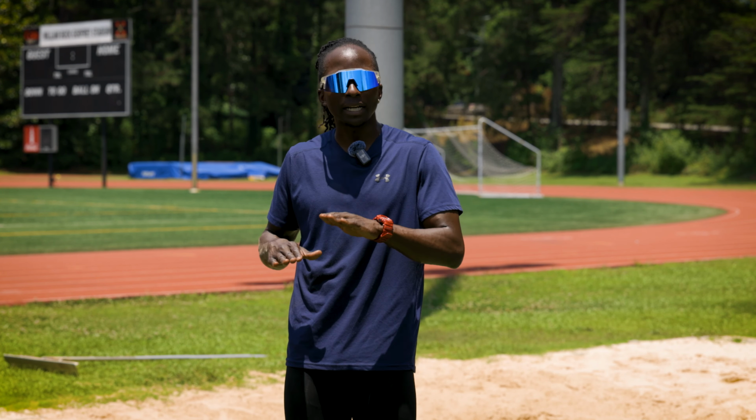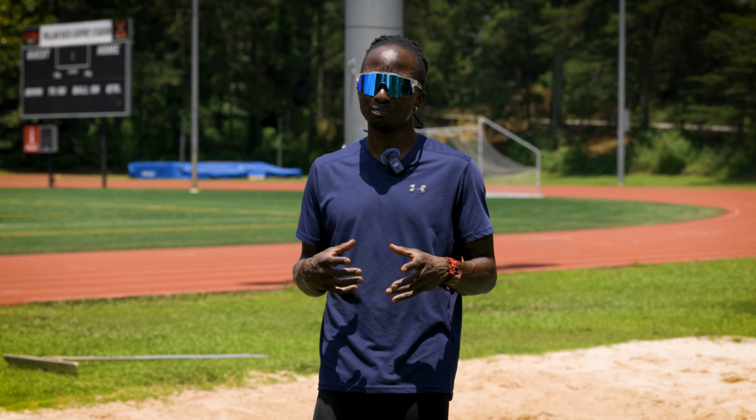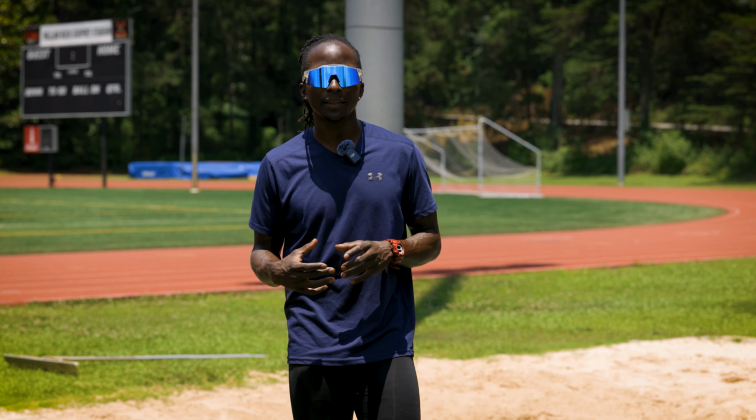So if you want to progress this, you've probably already done it if you're already a triple jumper, but you progress this by just simply moving further back. Instead of doing 4 steps, do 6 steps. By the time you get into 8-step territory, now you're moving to true short approach jumps because you should be developing a little bit more speed in that amount of time.